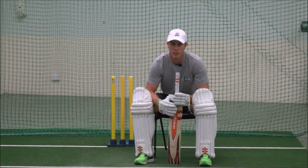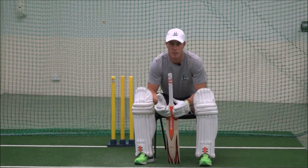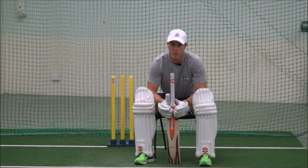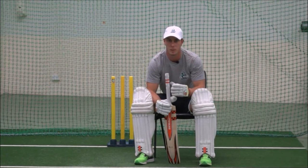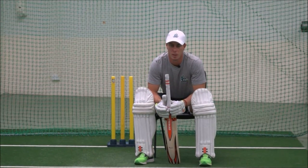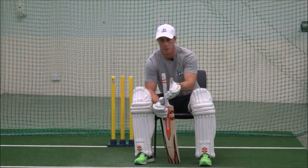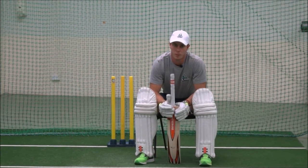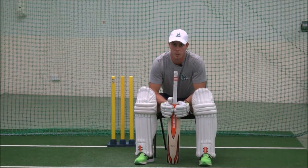Often when I was younger, to get out of this situation, I just tried to hit the ball further and further. Now, for me, it might have worked every third or fourth game, but until I actually understood the game and developed a couple of skills and listened to my coach or mentor, it wasn't until then I really capitalised on those good balls, whether that being getting across my crease or playing with soft hands.